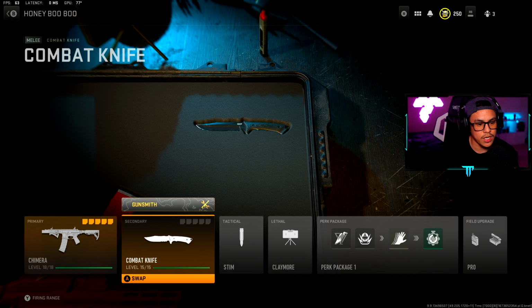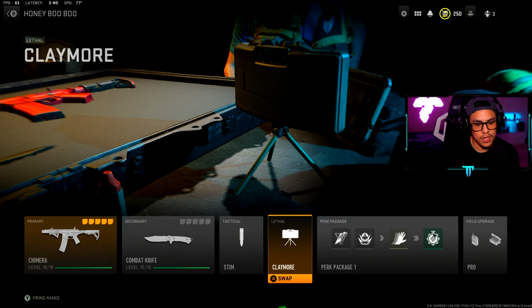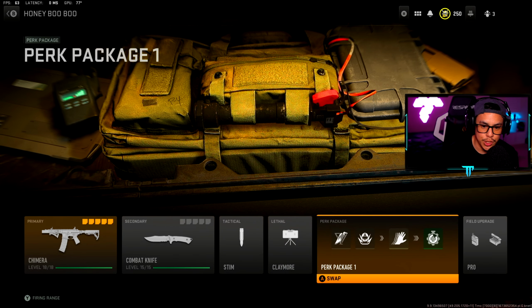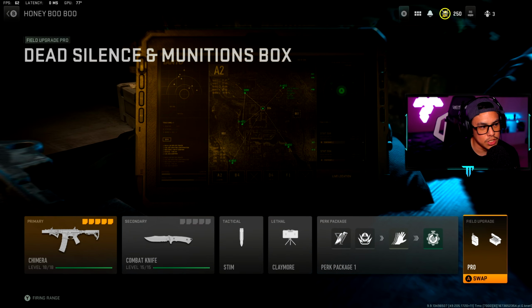Now, as far as the rest of my class setups go, like I said, I'm not going to be repeating these, but I do use the combat knife pretty much in every single class setup. Tactical, I love using stim shot. Claymore, love using this for my lethal. And perk package, I'm using Scavenger, Bomb Squad, Fast Hands, and Quick Fix. Field upgrade is going to be Dead Silence and Munitions Box.